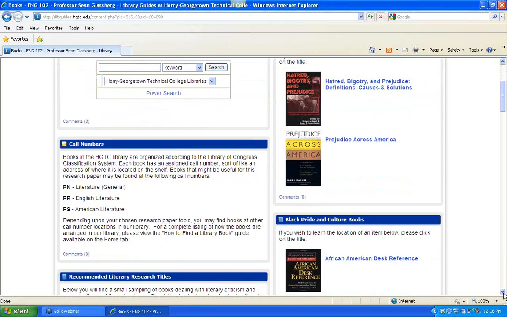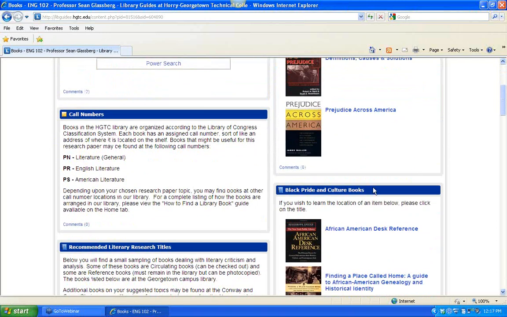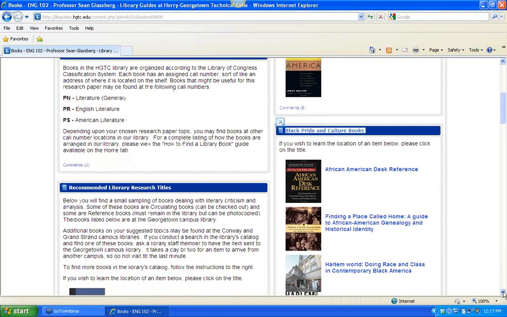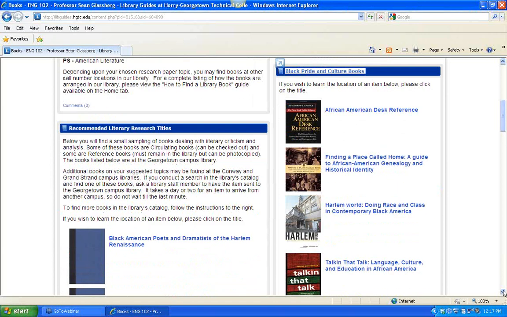So, for instance, you might see that there's right here on the right side, Black Pride and Culture books. The assignment here, or one of the questions that the students had in my literature class, was to examine how Black Pride is shown in a couple of different poems and short stories and plays. And so what the library folks did over there, Chris Williams, or Jennifer Williams, I know, also works on it. They put together some links here that the students can use just for this topic. It really does help a lot.